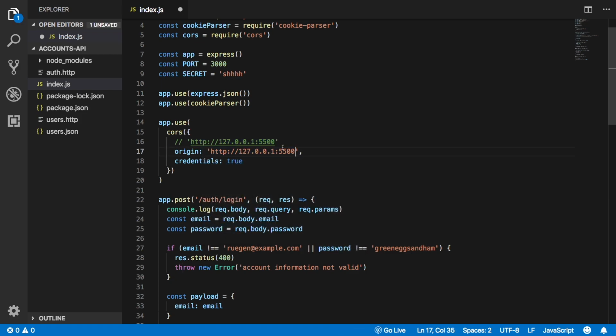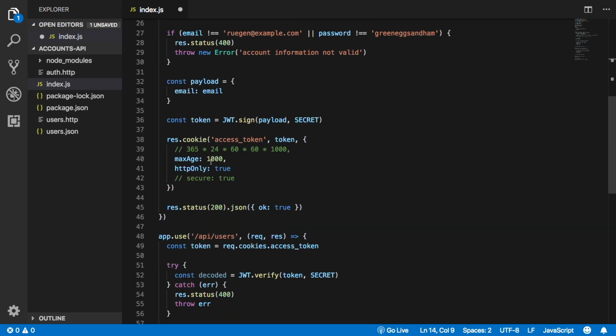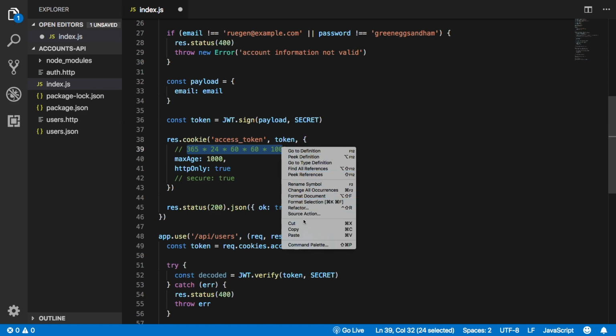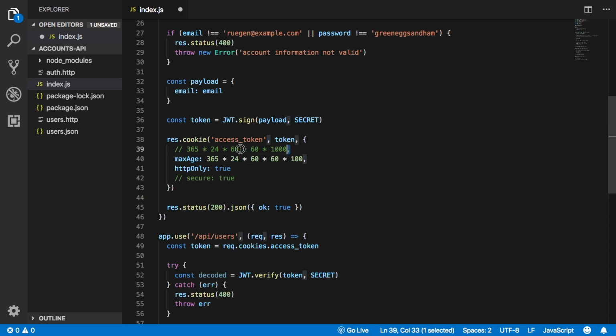So if your local host or your IP is different, you'll need to change it in the origin of your Express app. Now, of course, this would be an environment variable in production, but for now, we're just going to hard code it in. Also going to scroll down to the max age of the cookie. So we're going to change that from just being 1,000 to a year. Now, normally you wouldn't do this in production because you don't want a JWT to survive for a year. But depending on what you're doing, you may want to do that. So this is just an easy way to do that. And that should be everything that we need to do.